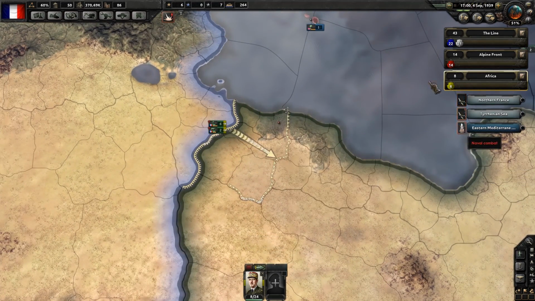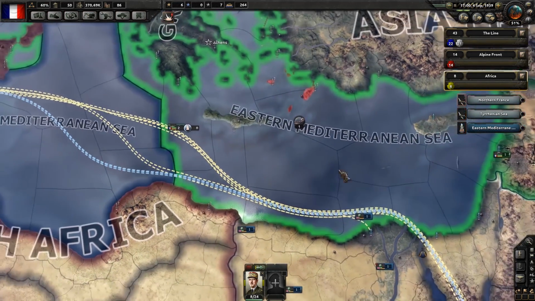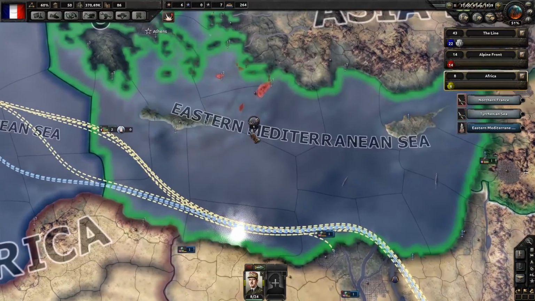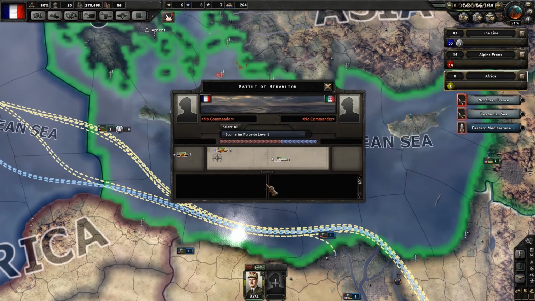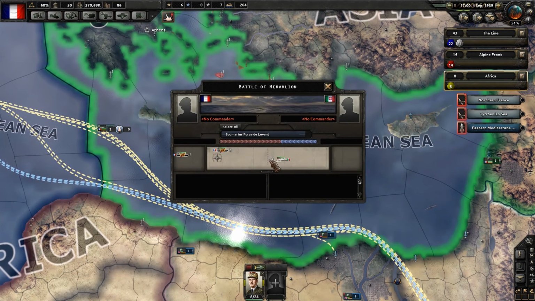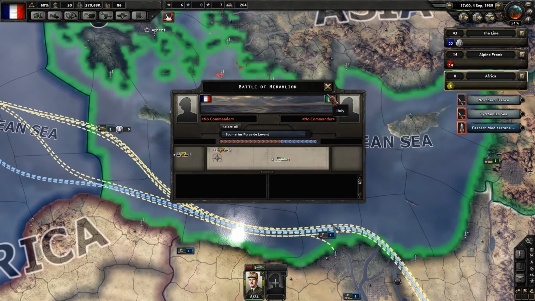All right, we've got something going on. More naval combat. We'll take a look at that here in a second. All right, so this is... I had a small submarine fleet over here, and they were raiding convoys, I think. All right, here's the combat. So, I guess those are more convoys? Again, submarines? All right.